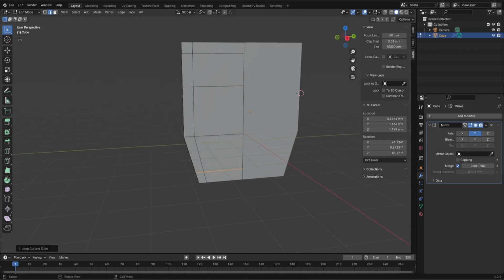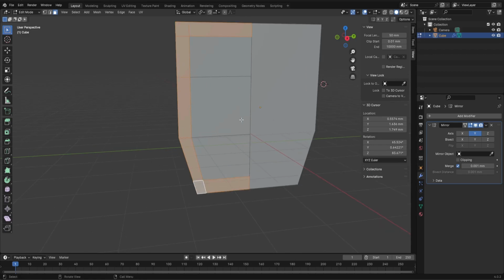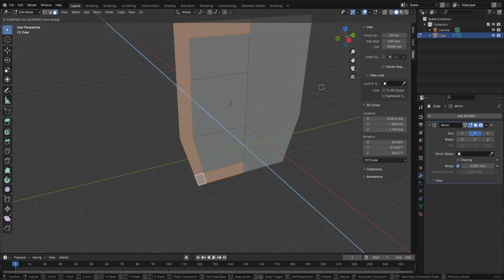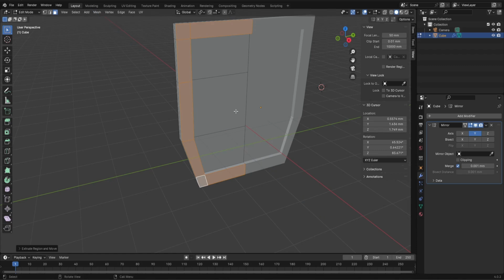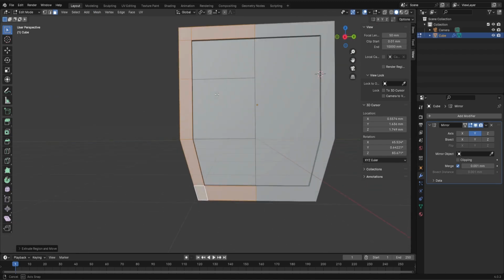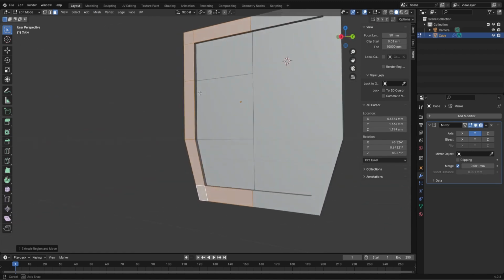Great. Now I'm able to go into face select, and I can select those areas that I've just created. What I would like to do is extrude by pressing E for extrude, making sure that it's extruding on the axis I need it to, which in this case is the blue one. I'm pulling it out just a little bit. Now you'll see I have a nice inlay on my shield. Like that.